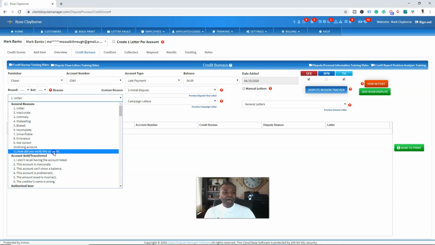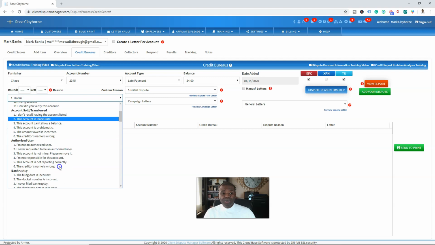So we have 11 general reasons, and then we have more specified dispute reasons on why an account could be inaccurate.